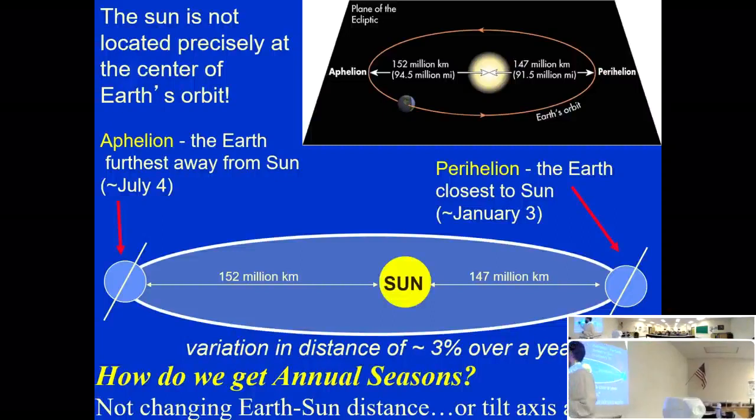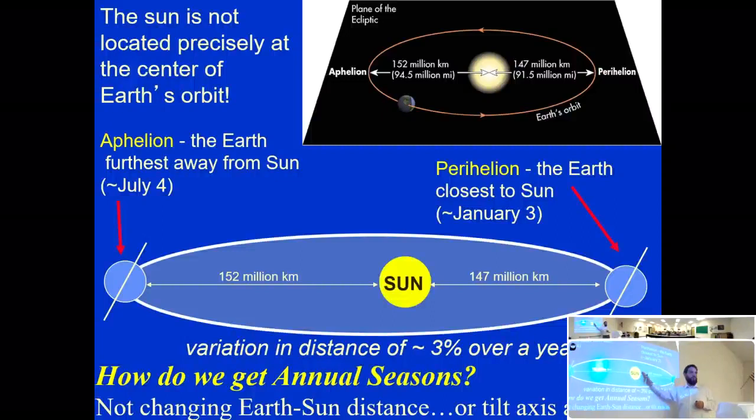Now notice on this day, do you see how the axis points directly at the sun? Do you see how it's pointing at the sun? It's pointing directly towards the sun. So that day, the northern hemisphere actually gets the longest days, and it gets the most solar radiation, okay? And that day is the summer solstice. And that's when the axis points directly at the sun, in the northern hemisphere.